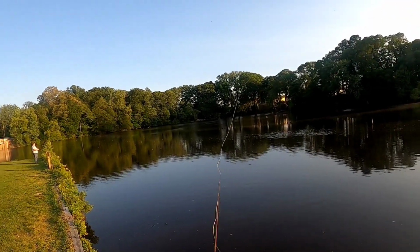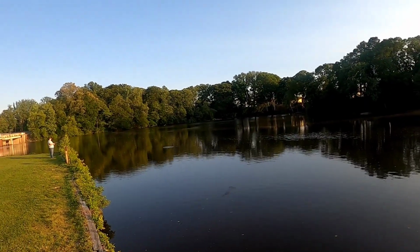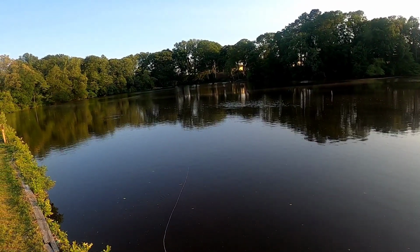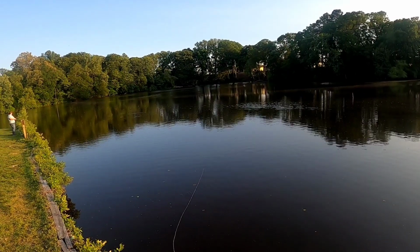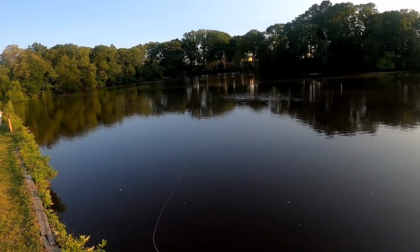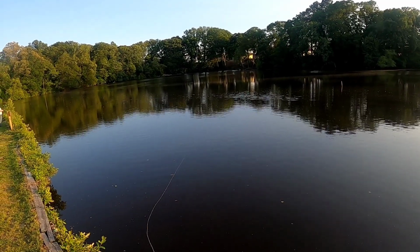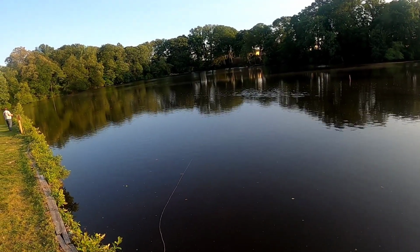There he is. Oh, did you see that? See that line just moved by itself? They must be stacked up in here on spawning beds. And then they see, you know. See if we can't get a good one. Just a little twitch.